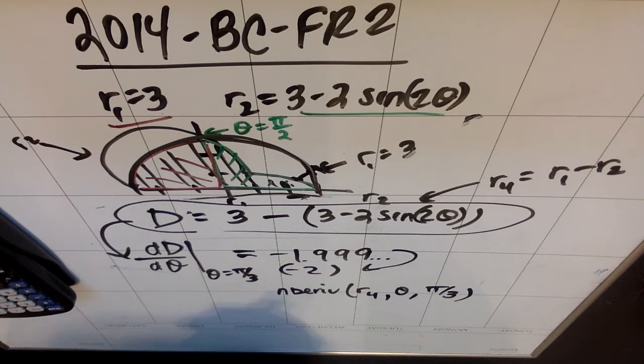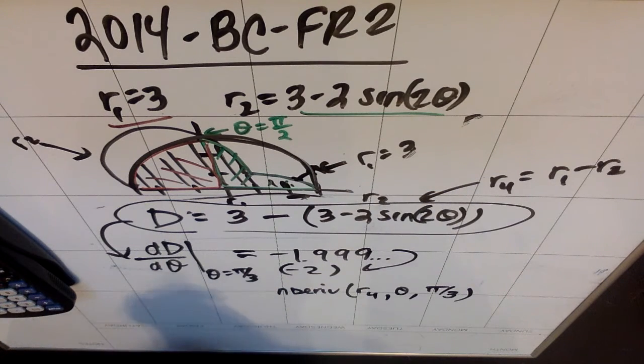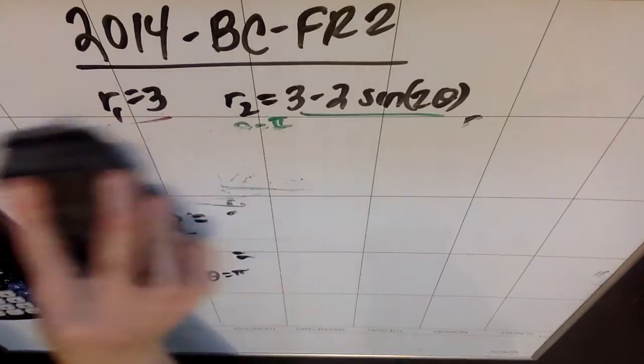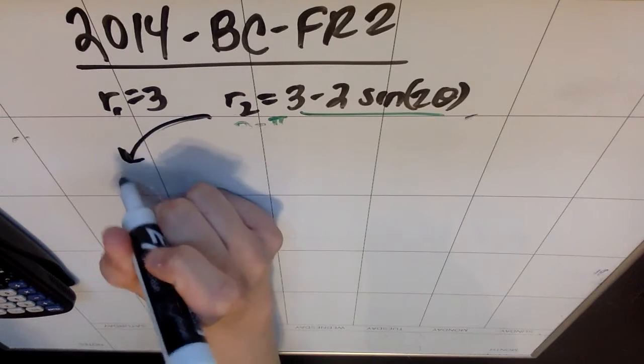All right, part D. A particle is moving along the curve, the one that's not just a circle, r equals 3 minus 2 sine 2 theta, so that d theta dt, oh, it's turned into a related rates problem. d theta dt is 3 for all times t greater than 0. Find the value of dr dt at theta equals pi over 6. So they already gave you the equation, right? So this is now a related rates problem, right?